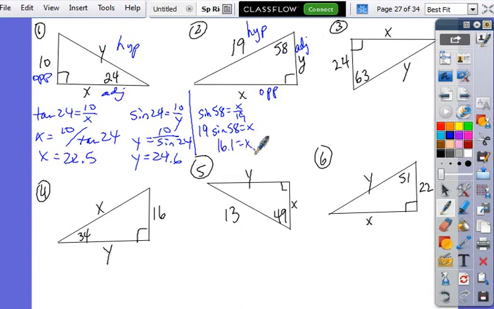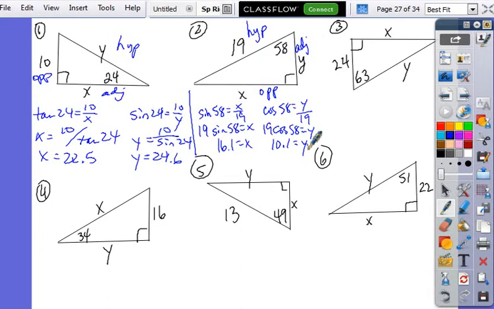Then I go to solving for Y. So X is gone. That's adjacent for Y, hypotenuse, that's cosine. Cosine of 58 is Y over 19. Another multiplying. 10.1. Go back and check the answers. 58, is that bigger than 45? Yes. Bigger. So 58 should be the biggest side. X is bigger than Y, and then the hypotenuse is bigger than both of them.